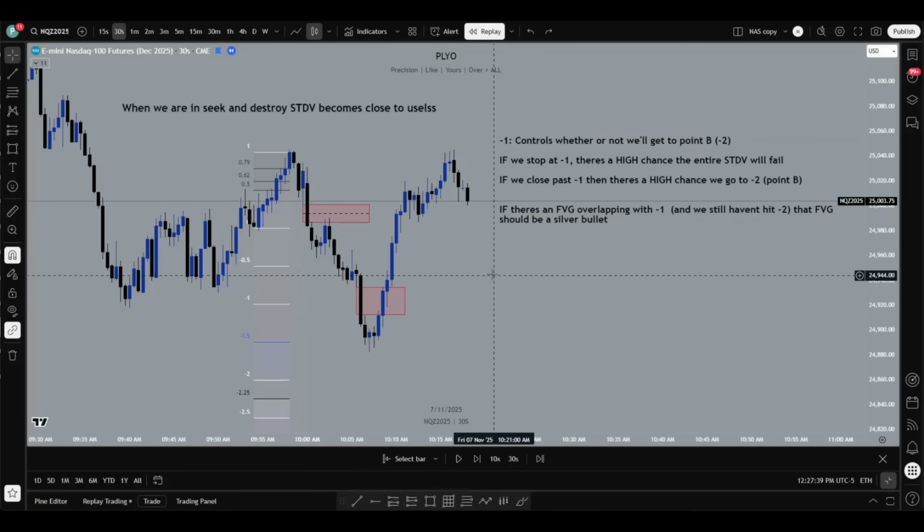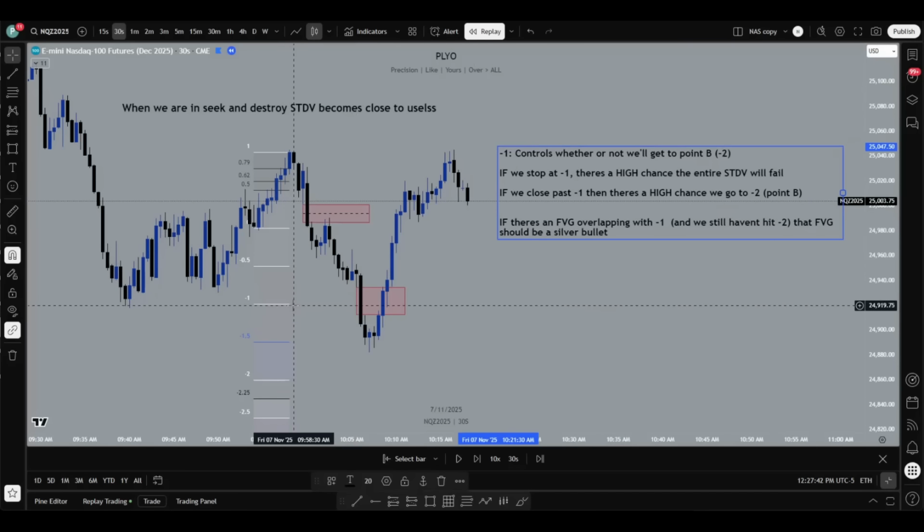But just remember, guys, this -1 thing with the FVG when it overlaps is only high probability if we haven't hit -1.5 or -2. I put only -2 here, but just know, same thing, 1.5. For it to be super good, for you to trust it as a silver bullet gap, you do not want to see it close or even touch the -1.5 if we have that FVG there. And it's very nice when it happens because you can just trust that FVG to hold. I'm telling you, it's amazing.